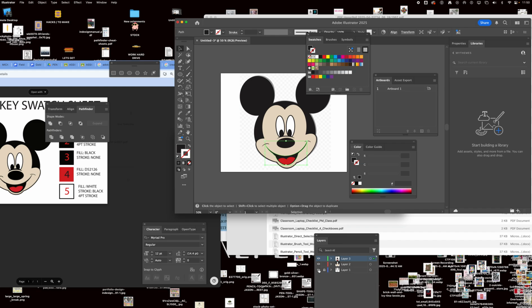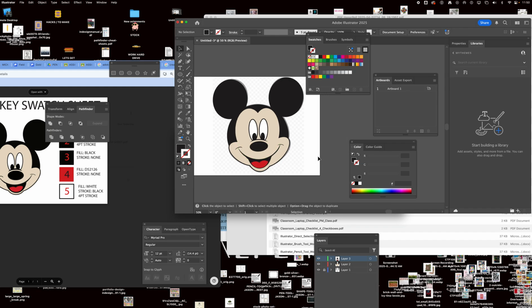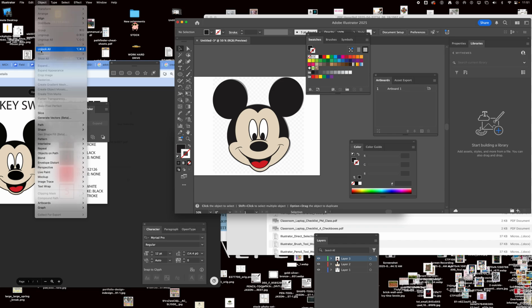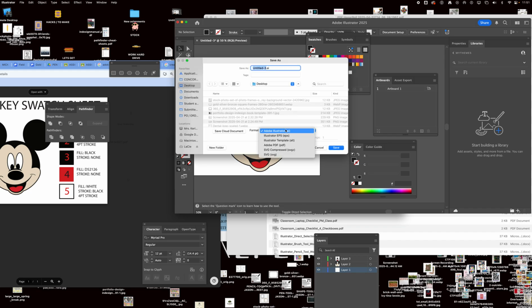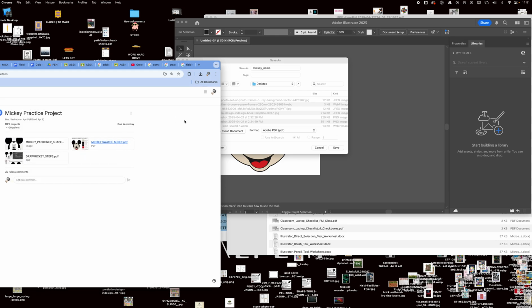Okay. So going back to his picture that's behind him, if you did use layers, you could just shut off the layers. If you didn't use layers, then you would go to Object, Unlock All. You'll be able to see the picture gets highlighted with that X, and you can simply press Delete. Okay. When you save this file, you're going to go to File, Save As. You're going to save it as a PDF file for me. You should also save an Illustrator file for yourself. The name of the file should be Mickey, underscore, and your name. Okay. You press Save. You go to Google Classroom, and you're going to submit it on the right side of your screen.